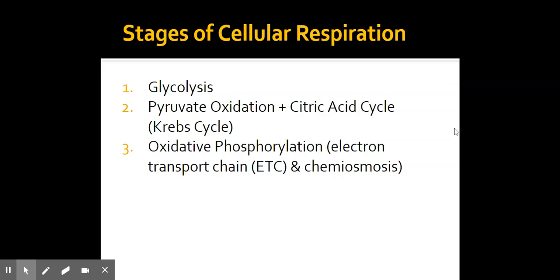So these are our two main equations that over the next several weeks we are going to be focusing on. There are three main stages to cell respiration. First up is what's called glycolysis, and that is how you pronounce it, or if you want to be a little more fancy, you could say glycolysis is another way that you can talk about it, and I'll explain why you could also refer to that as well. Second is kind of a two-parter. It's like 2.1 and 2.2 kind of thing. We have pyruvate oxidation as well as feeding into the citric acid cycle, also known as the Krebs cycle. Last but not least is going to be our oxidative phosphorylation, aka our electron transport chain, ETC for short, and chemiosmosis.